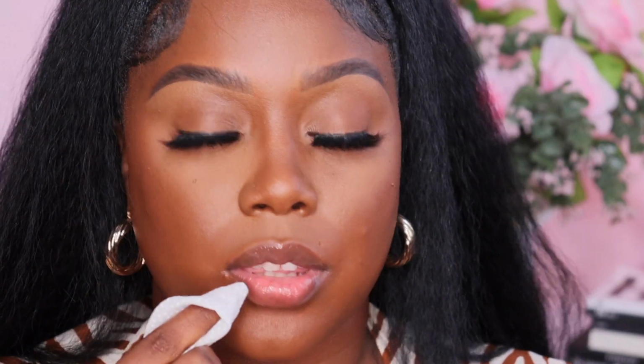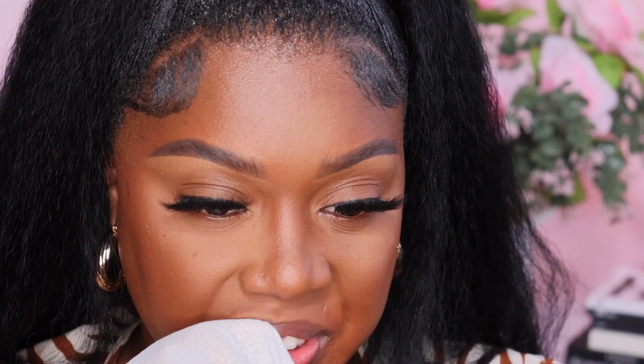So I'm actually going to be wearing the vanilla beige today, but I do like to apply lip liner to my lips just to give them more of a full look. So I know my lips are already pretty full, but I just like them to look extra full because my top lip, because it's so pigmented, it kind of blends in, and then also it's not as full as the bottom lip. So I just like to add liner to really ensure that my lips are looking nice and juicy. So for lip liner, I just apply MAC's Chestnut. That's my favorite of all time. But you see how my lips, before we even put it on there, it already looks full, and then this balm is just gonna help me to make them look even more full and juicy.